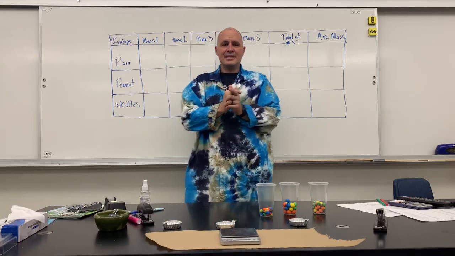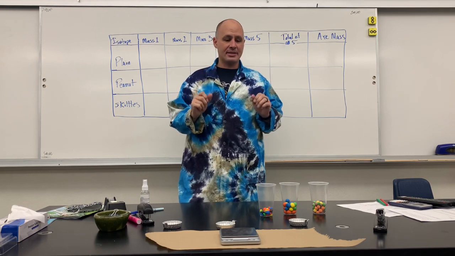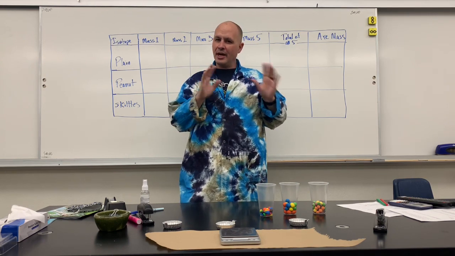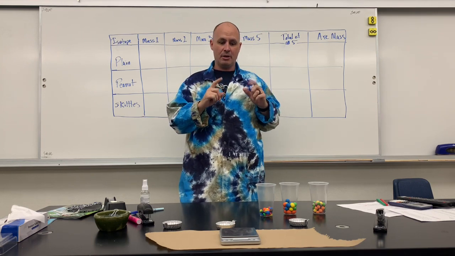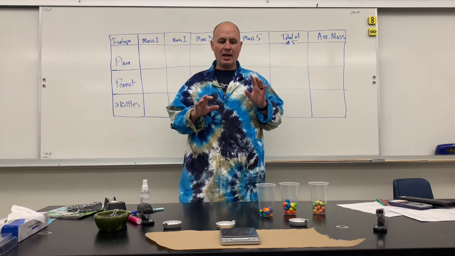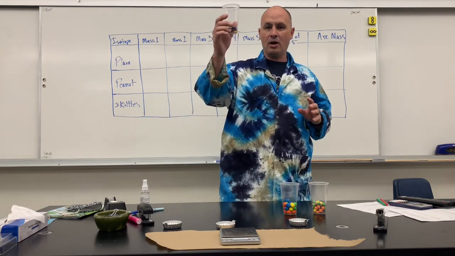All right, kids, today we are doing average atomic mass. This is how we deal with isotopes and determining the mass that ultimately goes on the periodic table. And we're doing this kind of through an analogy. We're going to be looking at different types of an element we've created called M&Mium.